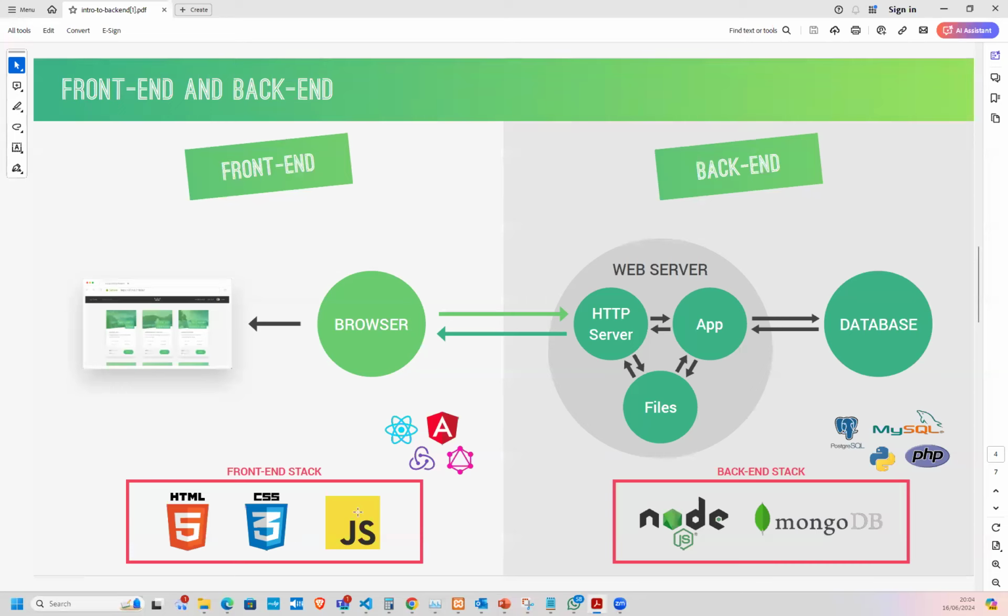Now in the back end, you have the web server. The web server is the one that, when the request comes, processes the request. You can see the green arrow of request. It enters the web server. Then the HTTP server receives the request and interprets it.